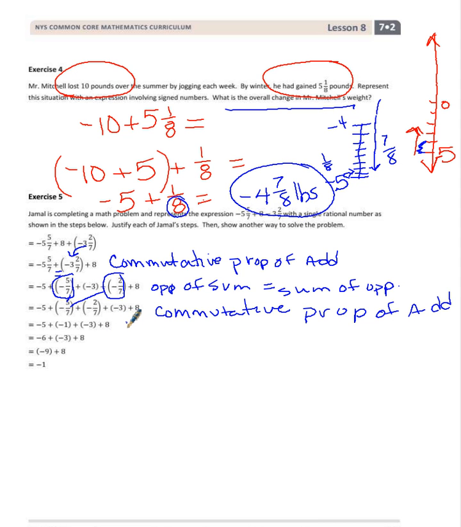Okay, and what can we put together here? Yeah, we're gonna use the associative property of addition. And what does the associative property mean? Well, if we look, we can put parentheses around any two things to do that first. Okay, so we put our parentheses, we put this together. Okay, so we now have -6 and a -3 still, plus 8. So that was our associative.